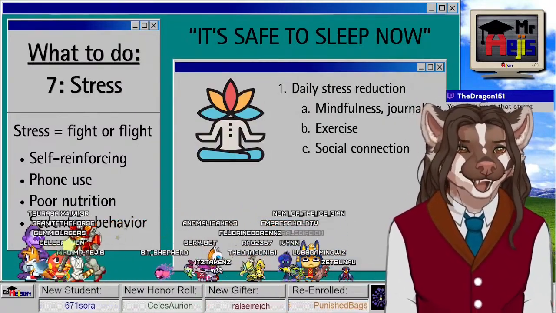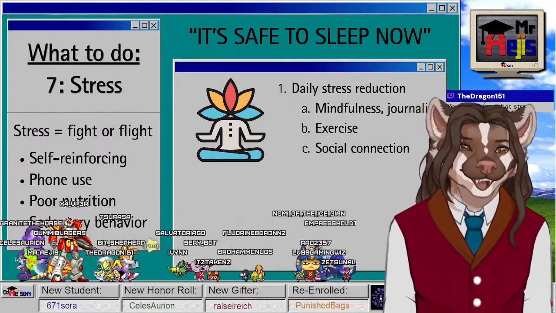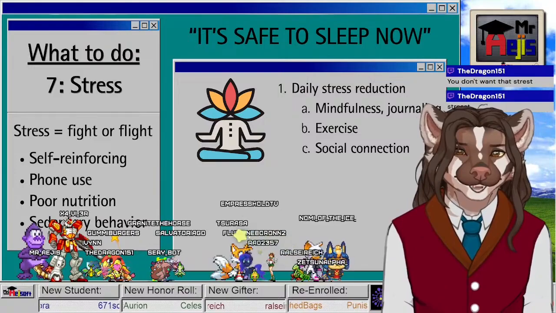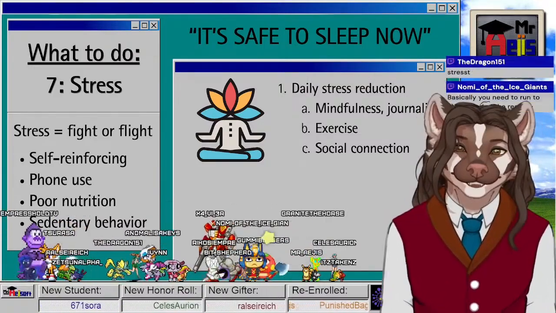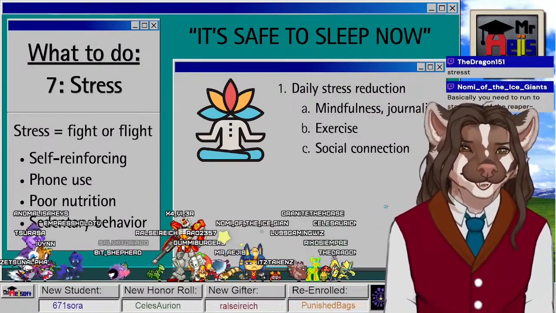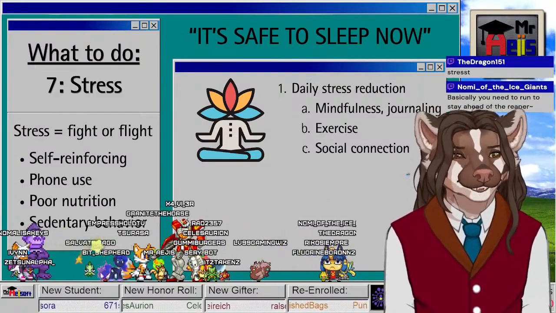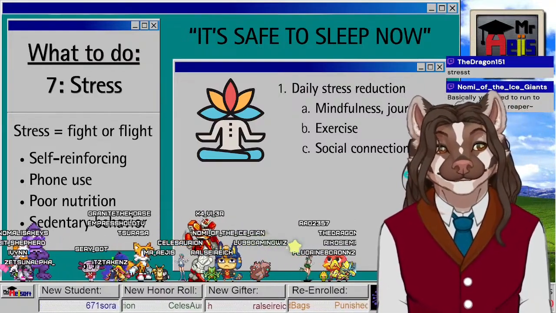So try to work in some daily stress reduction activities like journaling, which we talked about as being very effective. Getting sufficient exercise throughout the day. Maintaining social connection is very powerful in stress reduction. Try to work some of these stress-reducing activities into your life. And if you can think of some, tell me. What other stress-reducing activities might you be able to work into your daily routines?